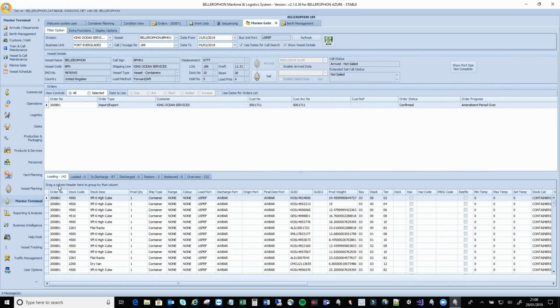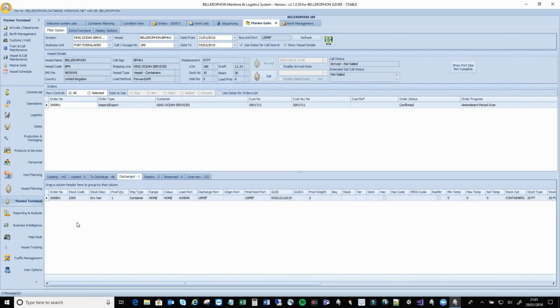As you can see, we're still 0 loaded, 0 discharged, and 0 restowed. So if I do a refresh now after making that assignment of operation code, you can see that one has gone from to discharge and is now in discharged. And that's as simple as it is, basically.